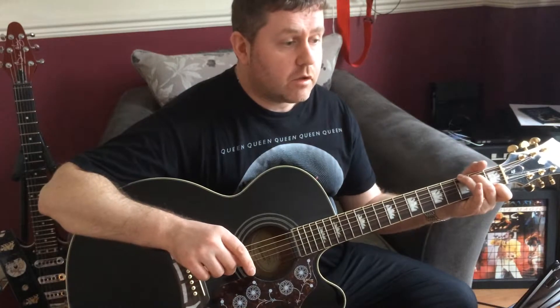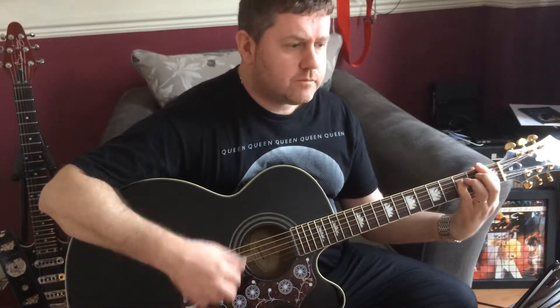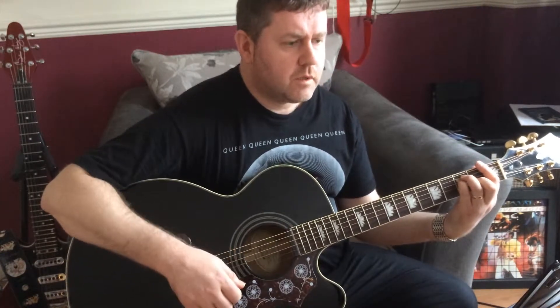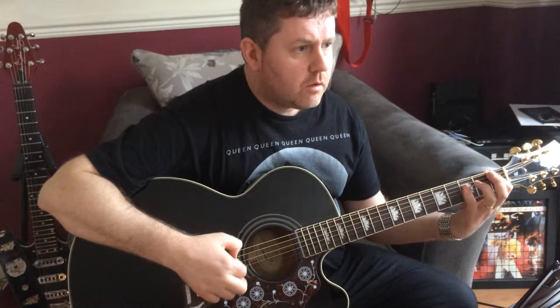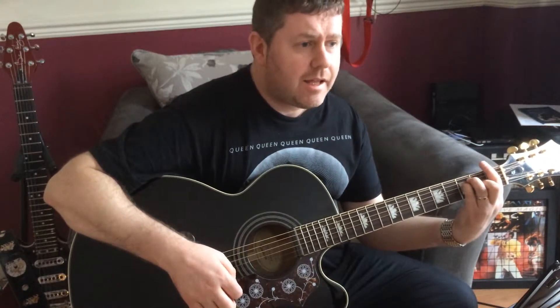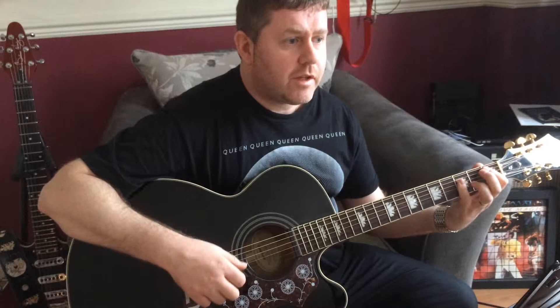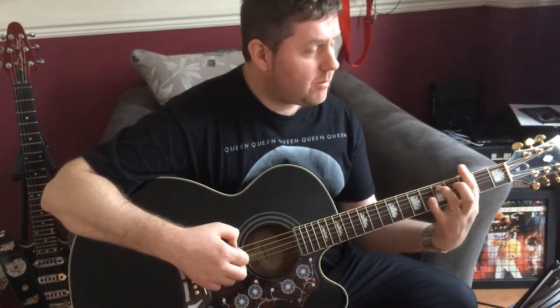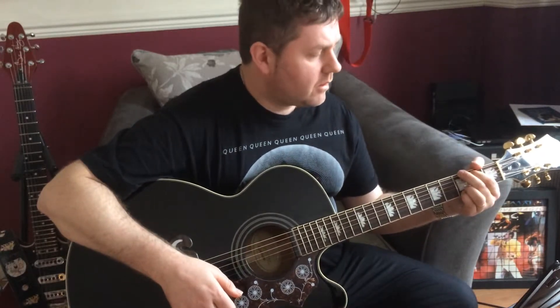Then we come to this little section where we're going from B flat to F twice, where there's a little bit of a guitar solo going on. We then stick around B flat and come to the bridge. 'When your plans go' — F — 'wrong and you' — G minor 7 — 'turn out the' — F — 'light.' Then to G. And then we'll have this B flat, C, back to B flat. 'But inside your' — F — 'mind, you have to' — G minor 7 — 'put up a fight.' Finishing on G.